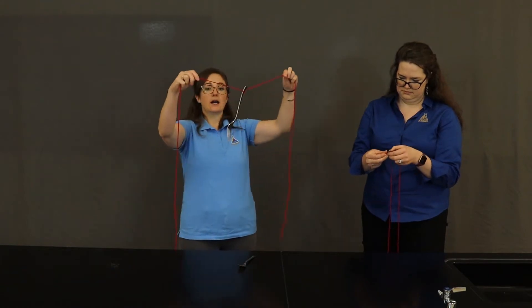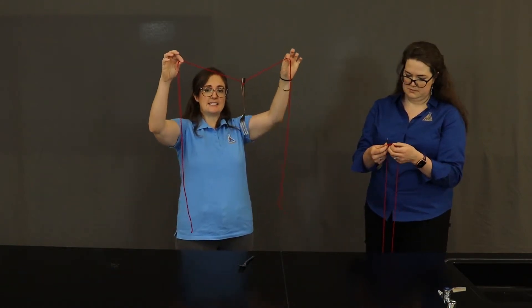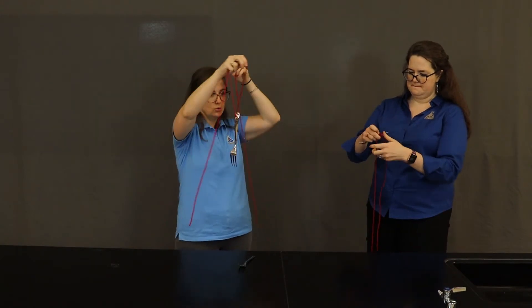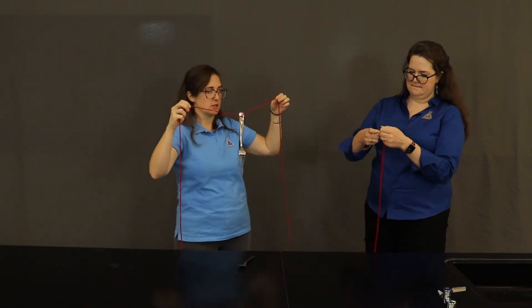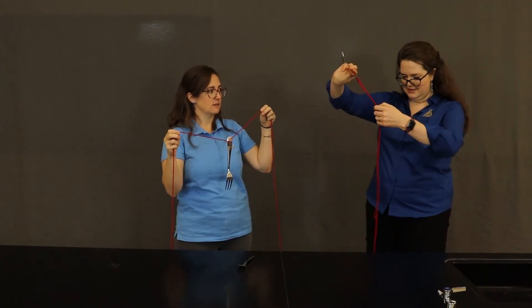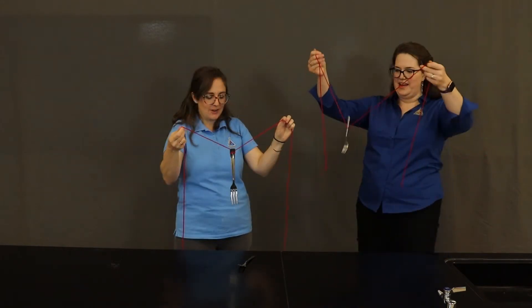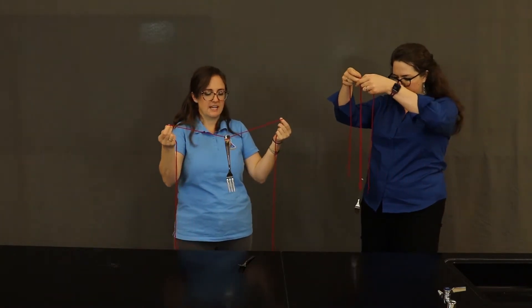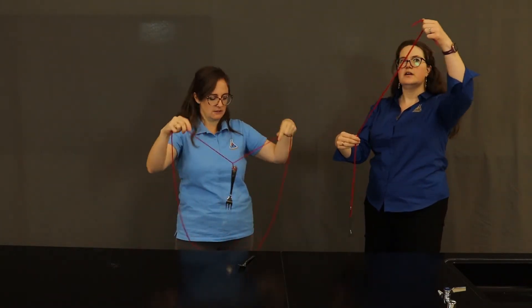All right, so look, I have this giant fork and see how it's hanging in the middle of this yarn? And Liz is working on hers. Got it. All right, can it hang in the middle? Okay, I had to tighten my knot to get mine to stay. Nice. So you might have to do that. Yeah, I had to tie kind of like two knots to do it.